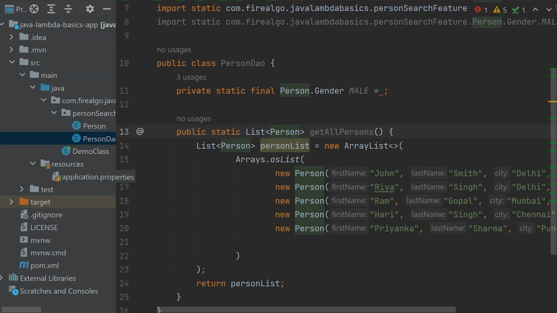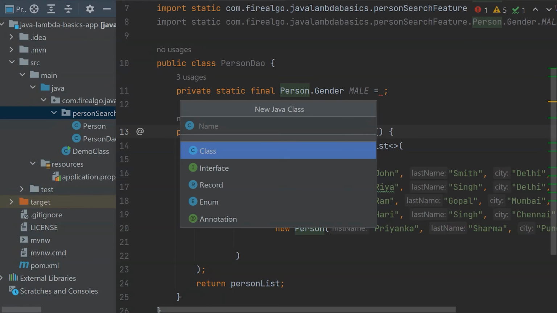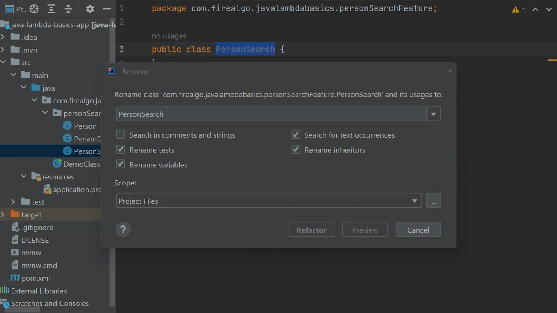Now let's create another class called person search, where we will write the actual logic. New class person search, or let's name it as approach 01.